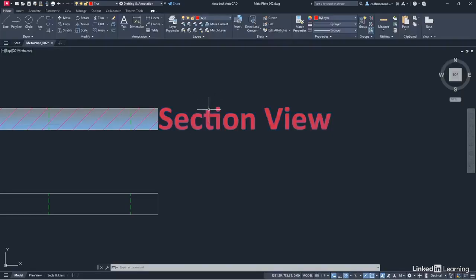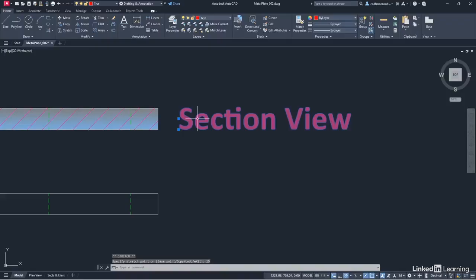So if I now click on this text, see it highlight and left click on it, you can see the two grips there. Now, there's our middle left grip, and there's our default left grip. Now, we want the middle left grip. Just click on it, make it hot, and just drag horizontally to the right, keeping the polar tracking line kicking in. Now, we're just going to type in there 15, like that, and enter. Direct distance entry just moves it slightly away from the objects that make up the section view.